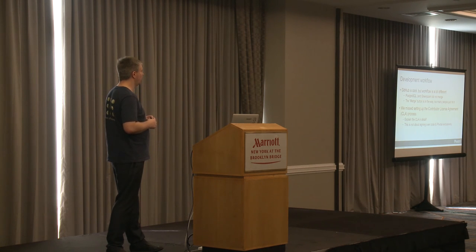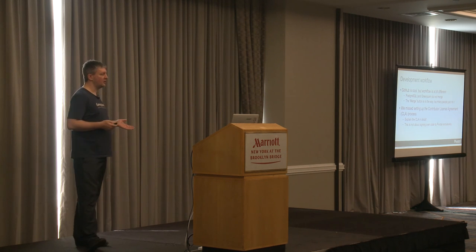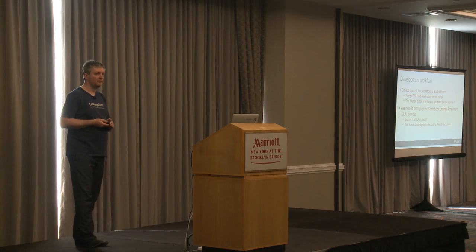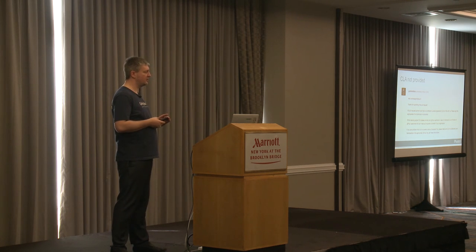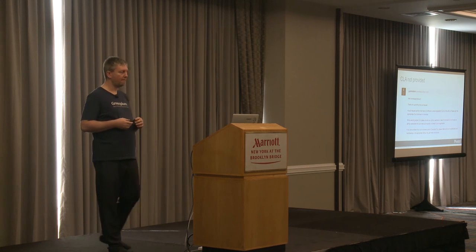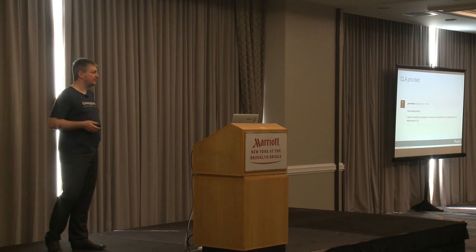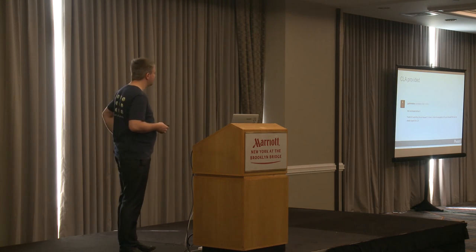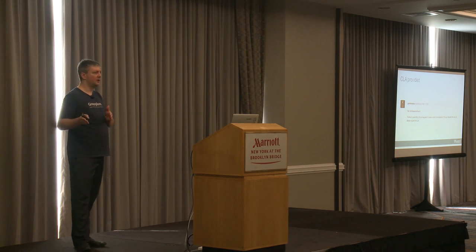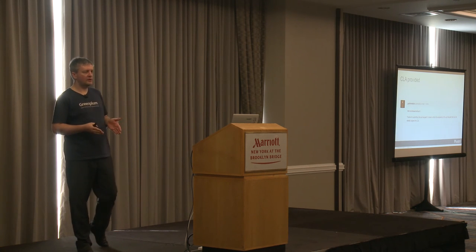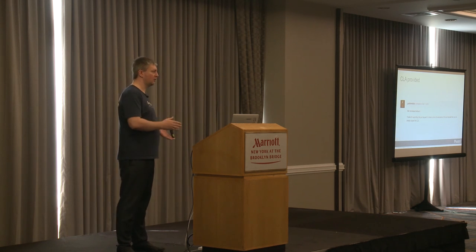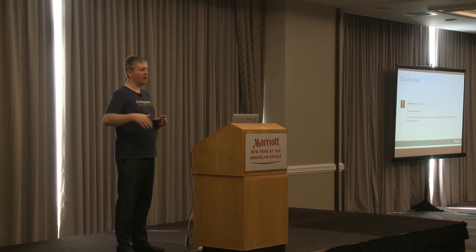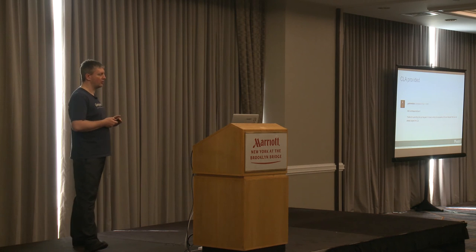Another thing we missed and looking back in retrospect, no one knows why we missed it. We did not provide a CLA or Contributor License Agreement. So today if you submit a pull request to GreenPlum the first time, there's a bot which tells you that you please sign a CLA with Pivotal. Or if you signed it already, you get this nice message that you can keep going. The CLA is not really about handing over all your property to Pivotal. It's just making sure that they can use non-exclusively your code as well. So you're still the owner of your code. You have all the properties on it, but Pivotal can also use your code you submit with a pull request in GreenPlum. And maybe also if it fits provide it back to Postgres or any other project. It's just a legal construct to make sure we can use it.